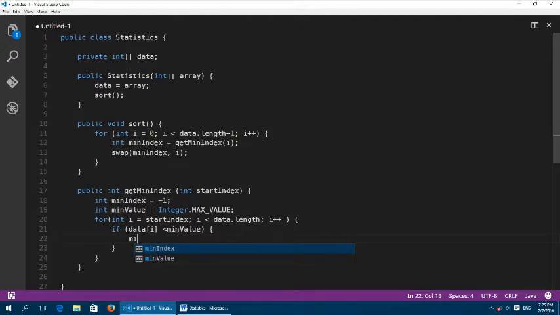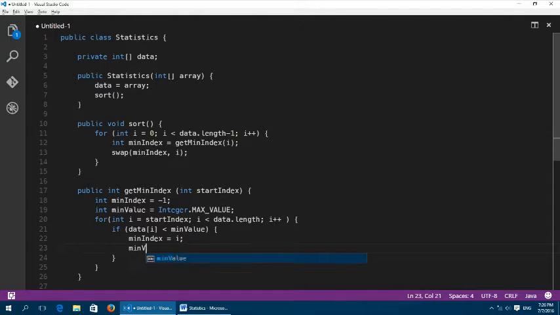We are going to set min index to i, which is the current value. If the current value happens to be less than our already thought upon min value, whatever value that min value is having, then we have found another value which is lower than the min value, and we are now going to assign the index to point at this box.